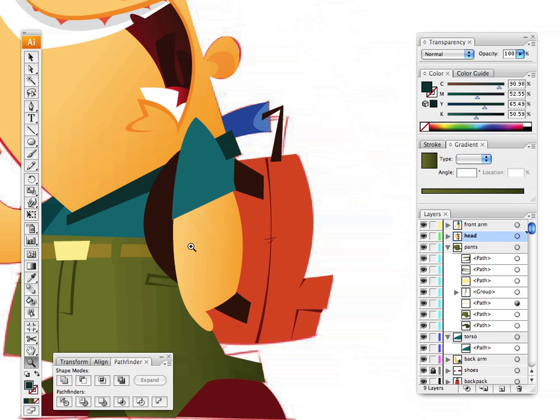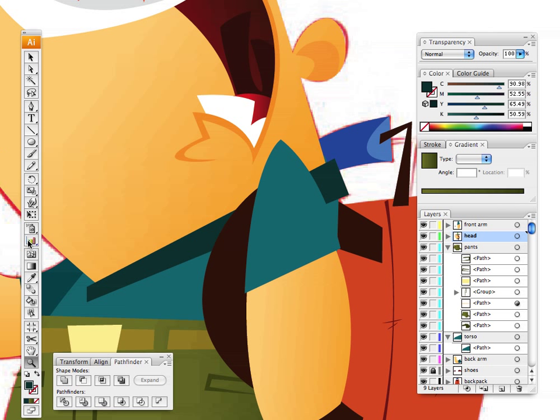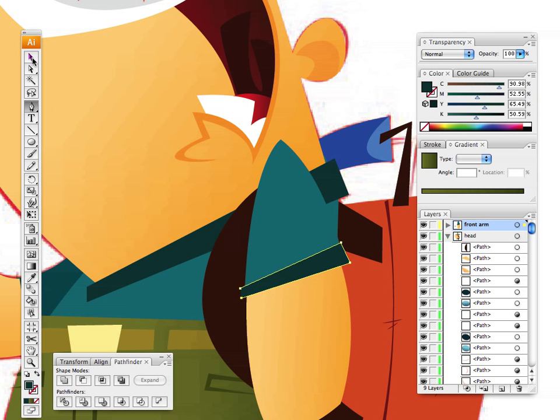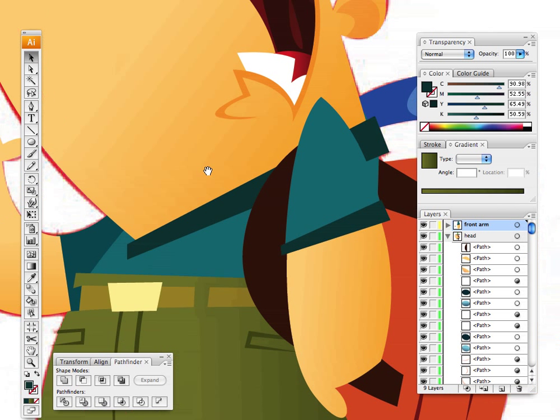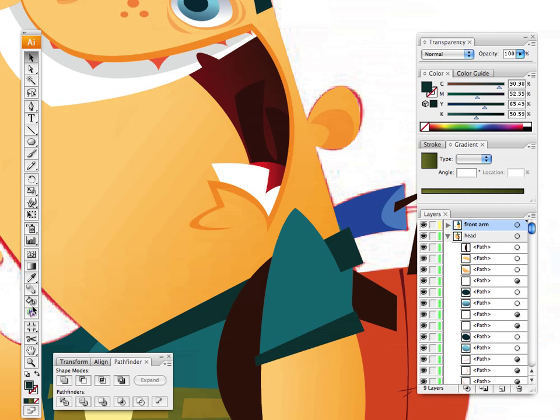And I'll add a sleeve rolled up, same color here. This needs to be in his front arm. Okay, and let's do some shading.